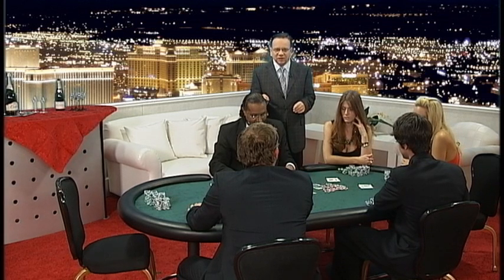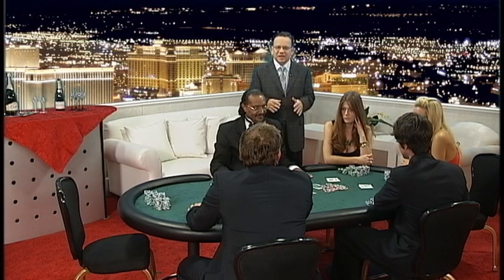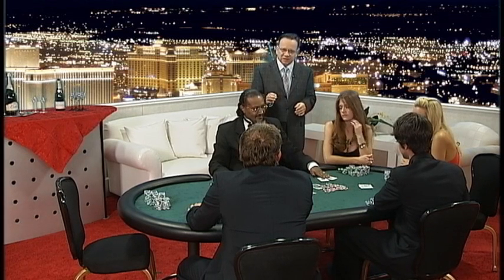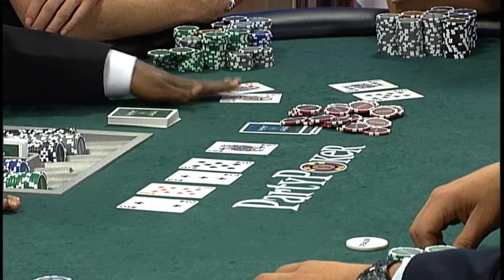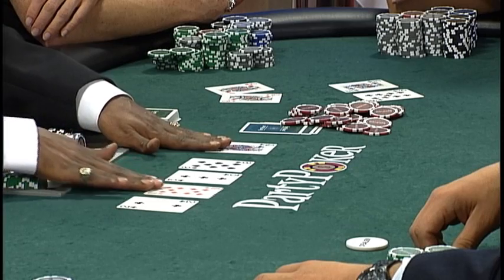It is at this point that the winner will be determined by comparing the value of those two hands and deciding which of them is the best. That is the function of the dealer. The dealer will now compare these two hands and demonstrate how each is read and how the winner is determined.